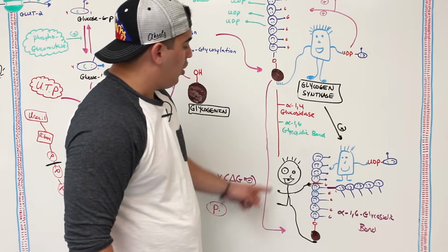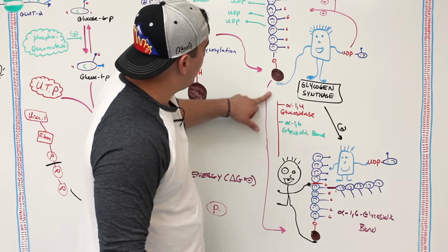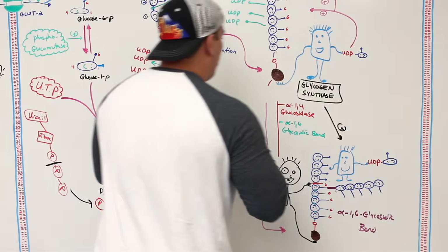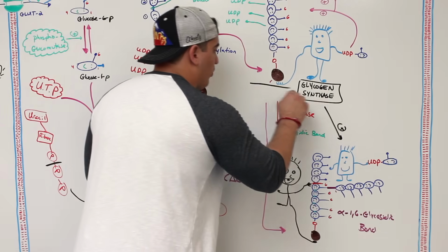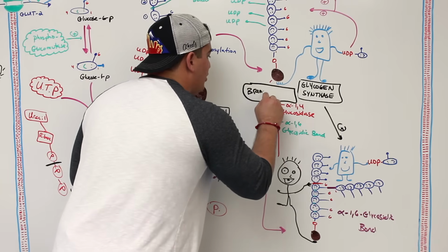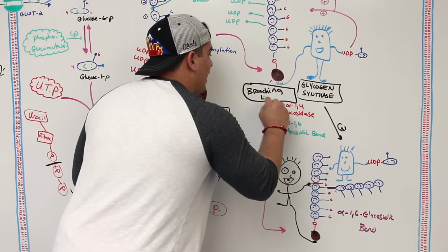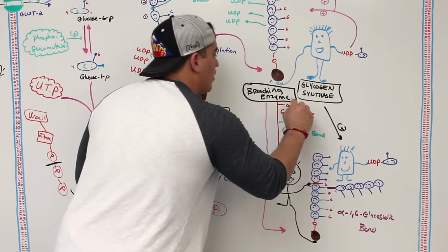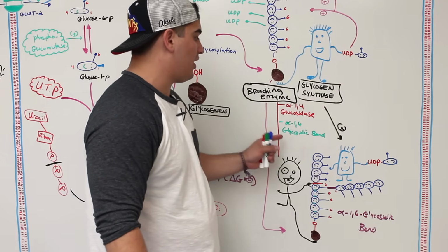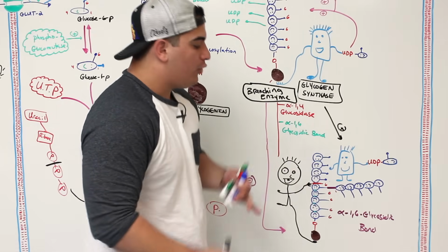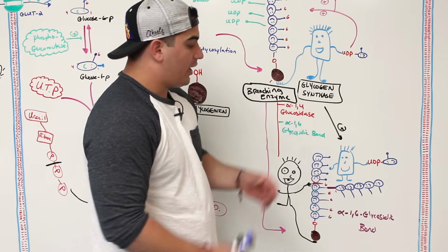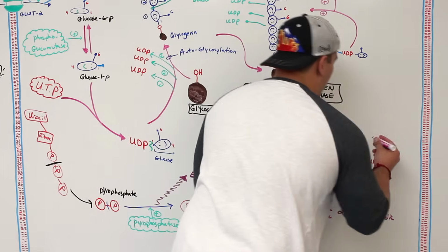Okay, what is this wonky enzyme then? This wonky enzyme here, he has a very complicated name. We're not going to use the complicated name. We're going to use the simpler name because that's what we want. We want simple, guys. This enzyme is called branching enzyme. Okay, so this enzyme right here is called the branching enzyme, and he has alpha-1,4 glucosidase and alpha-1,6 glycosidic bond activity. And if you can imagine, once he transfers that over, the glycogen synthase is going to go and polymerize alpha-1,4 glycosidic bonds.